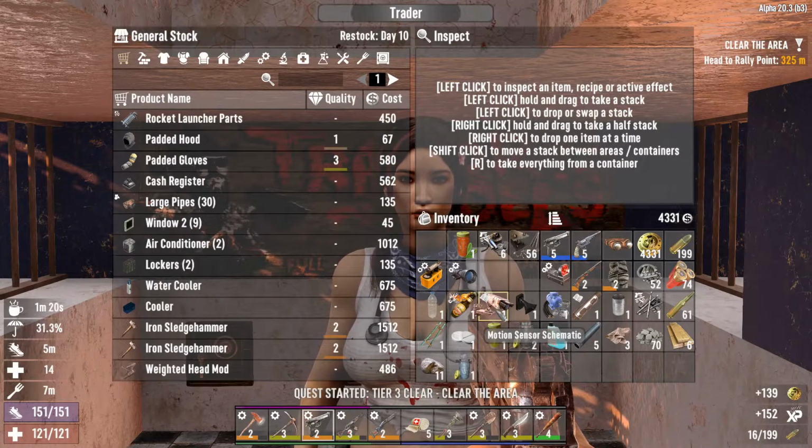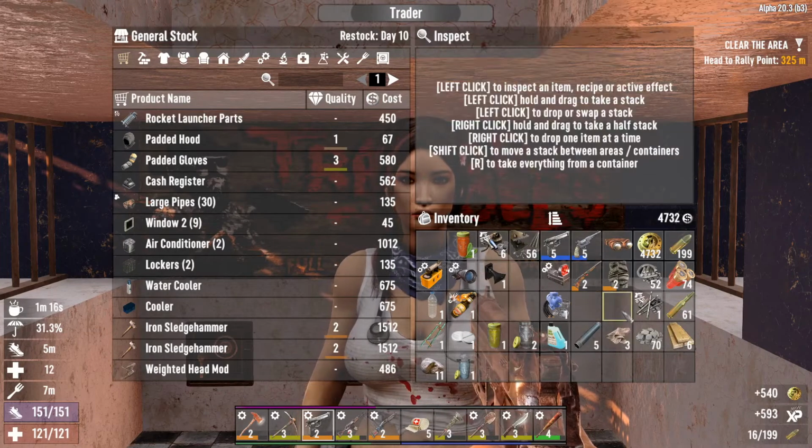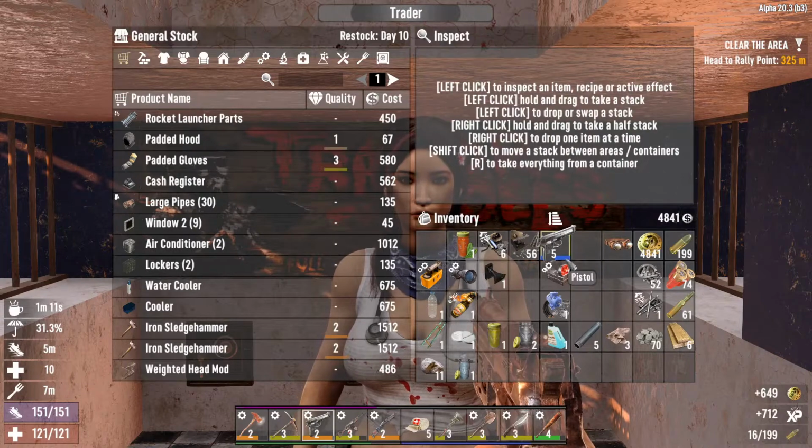All these mods I'm going to keep. I already know that, so you can have that. There's a siren or a speaker in case I need to do something with that. Let's sell that. I'm not going to be using a pipe rifle or the pipe pistol at all, especially since it's got this much better pistol.